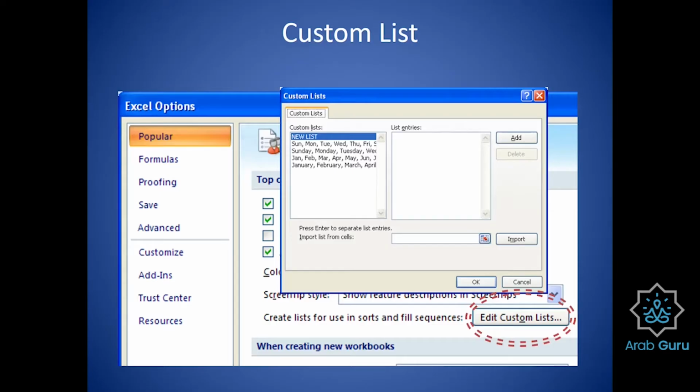What would happen if I work a lot with a specific custom list? For example, I don't want to use days of the week, or names of months, but instead I have my own list. For example, I'm using the names of the states of the United States, or maybe I have some branches for my company or my firm, so I use them a lot.